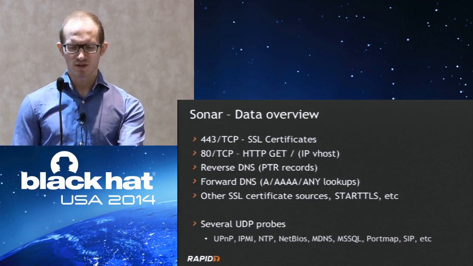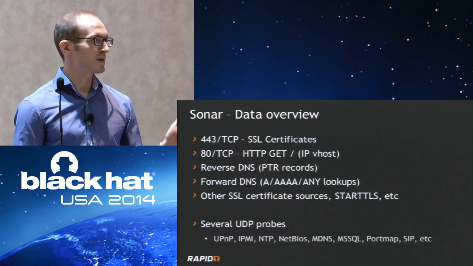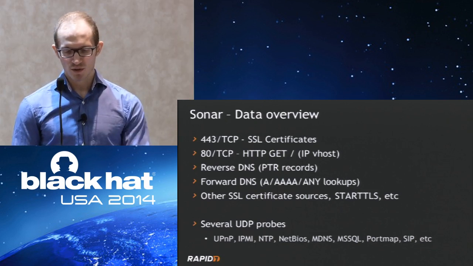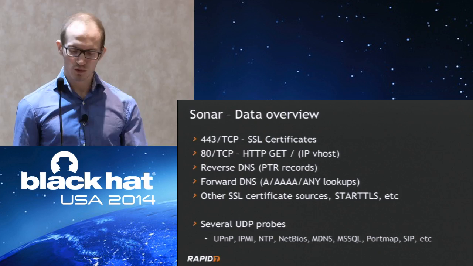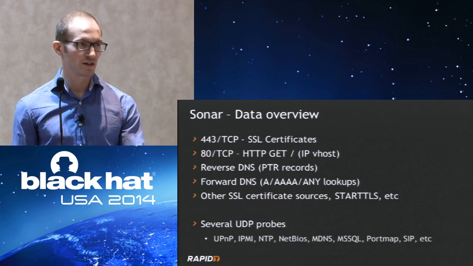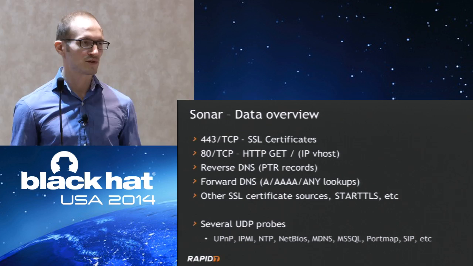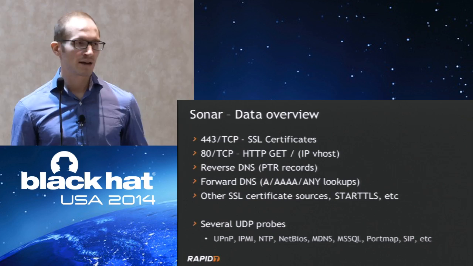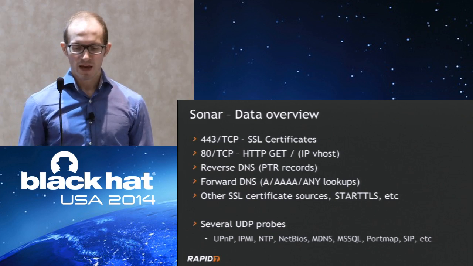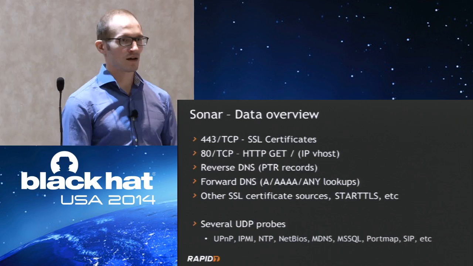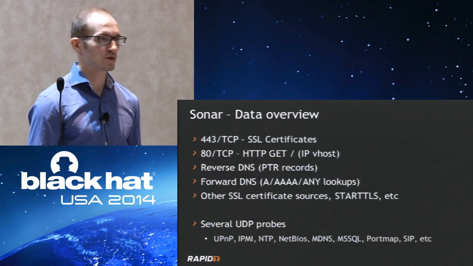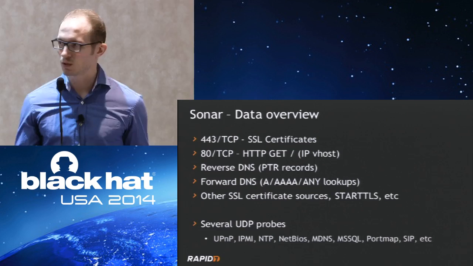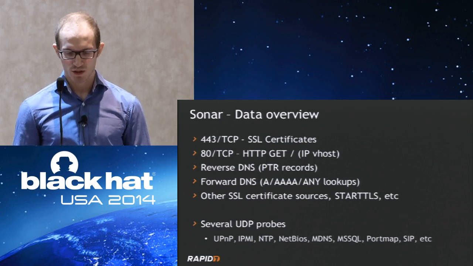Some of this, like the forward DNS data set, I think is not automatically published, so I need to get back on that. Okay, we do other SSL certificate sources, not only the web server, but we also look at mail servers, IMAP and SMTP and so on, and we are adding more things along the way. This stuff is used for research internally, but we also publish the data so that anyone here can hopefully use it for some research.